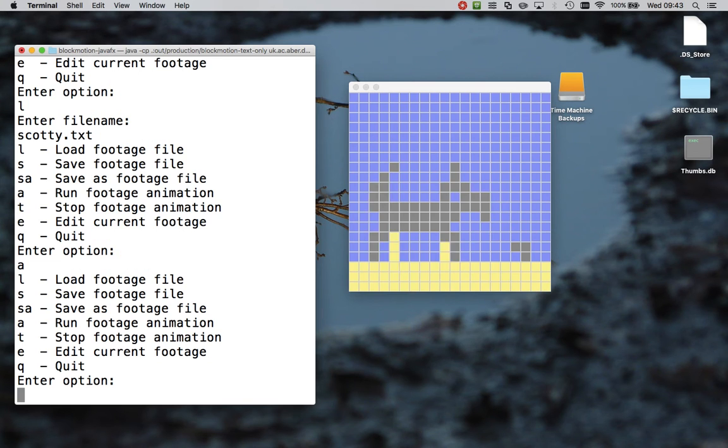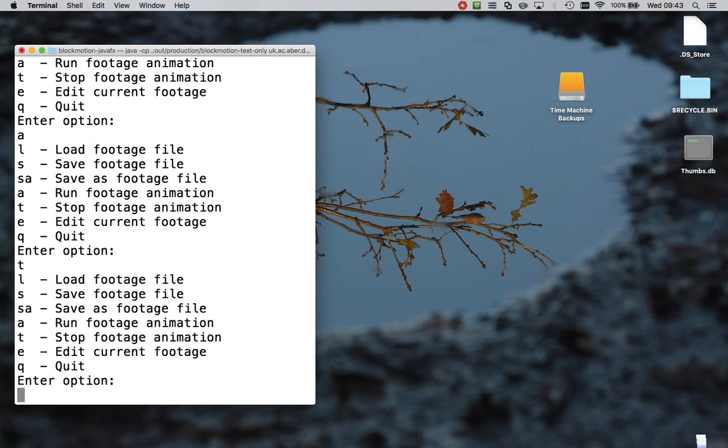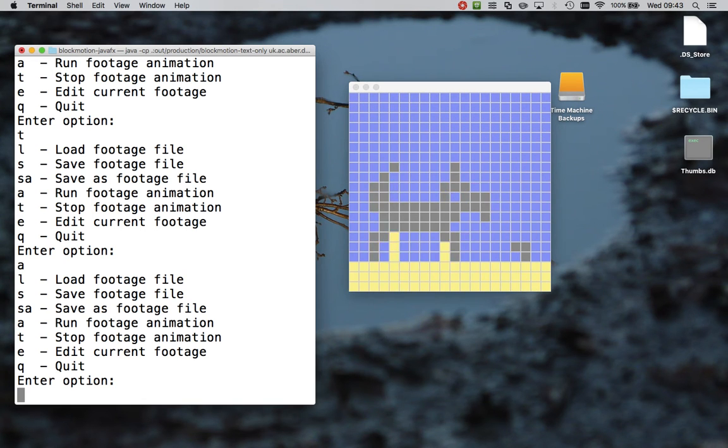Then if we run the animation, there's Scotty doing his stuff, being animated. It's got two yellow legs for some reason, the same colour as the ground. And we can stop the animation by using T. That iconizes, and start it up again, it brings it back. And we can edit.